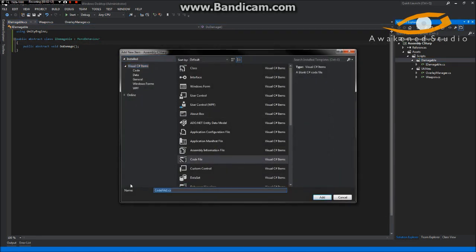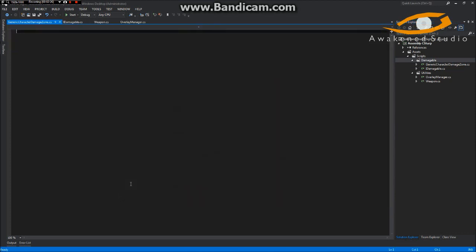Next, we're going to add in a new code file. We're going to call this GenericCharacterDamageZone. It's kind of a long name, but hopefully it'll make it easier when we have to assign it.